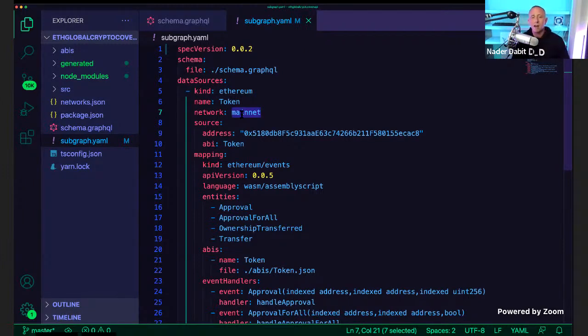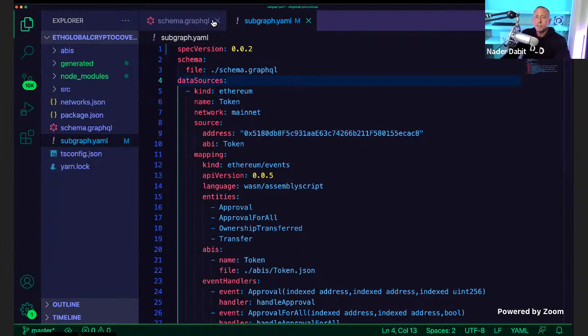You can define all of that information here. You can also have multiple data sources. Here we're only indexing a single contract, but there are many applications running on The Graph that have multiple contracts indexed in a single subgraph. That's just something to take into consideration. We're going to come back and update this a little bit in just a moment. So those are the first two files we're going to look at.